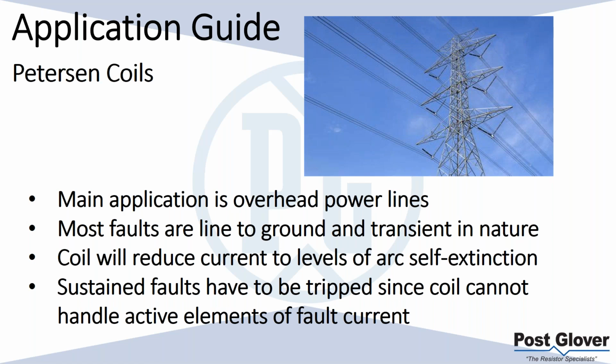You don't have a lot of variation in your capacitance. It's fairly fixed. Obviously, if you add overhead power lines, you might change it, but usually that's fairly consistent in terms of what you use there. The coil itself will reduce currents to levels of self-extinction. We've been through that already. And then we also talked about the sustained faults having to be tripped. But basically, this is a good example of where you would use Peterson coils, because you don't have a lot of that switching that you have to worry about, or different load profiles, et cetera, at that voltage level. Now that may change at different voltage levels, but that's where it's most commonly used.